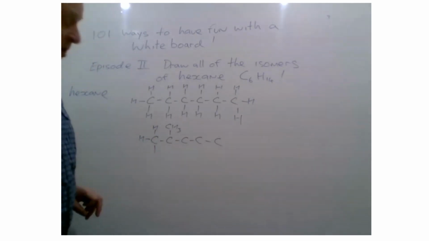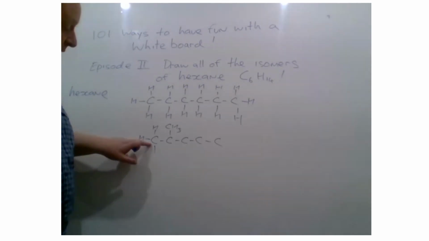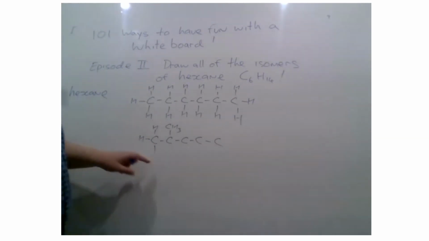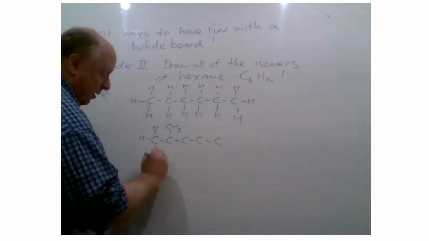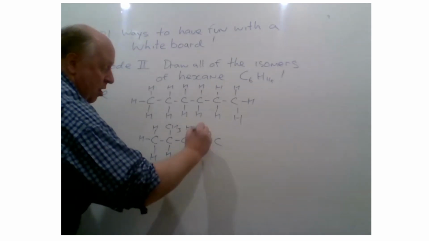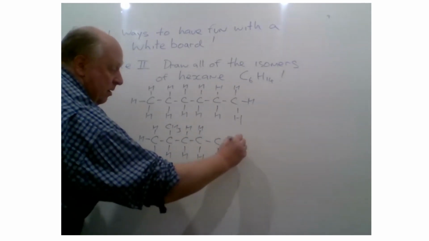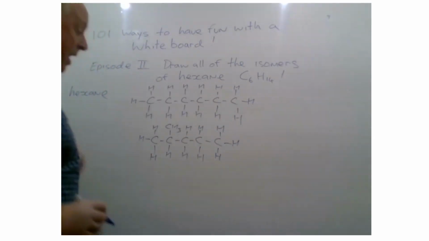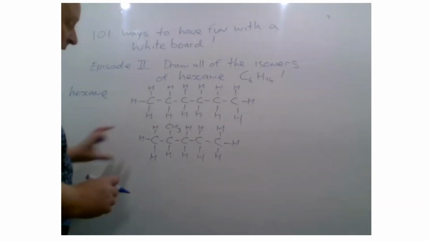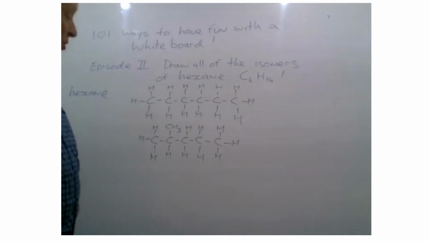Now, when you're drawing these structures, be sure not just to leave a line there. If you leave a line like that, it implies that in fact we have a carbon bonded to another carbon. Be sure to put the hydrogen in. So let's put all of those hydrogens in for our full structural formula. And now we have an isomer. Same formula, if you add up all the hydrogens and carbons, it adds to C6H14.